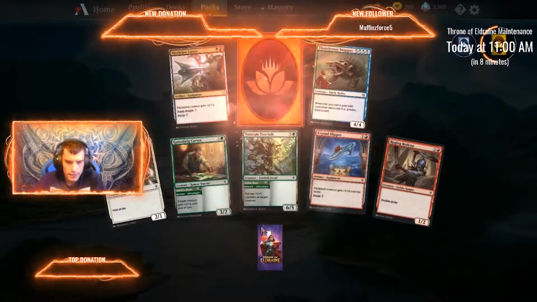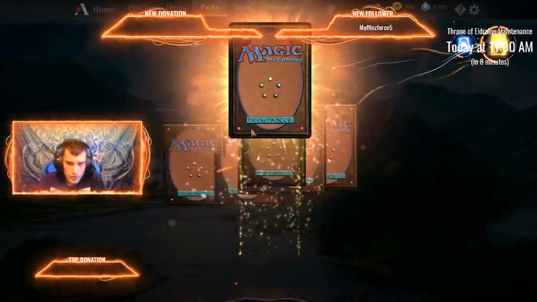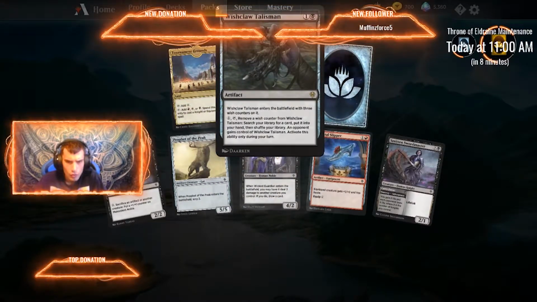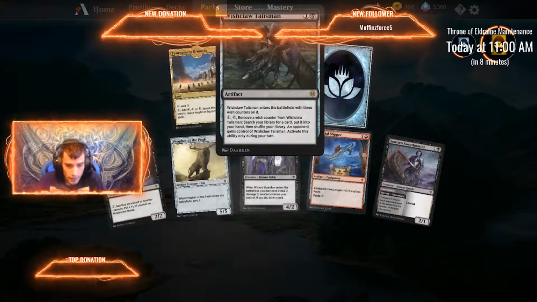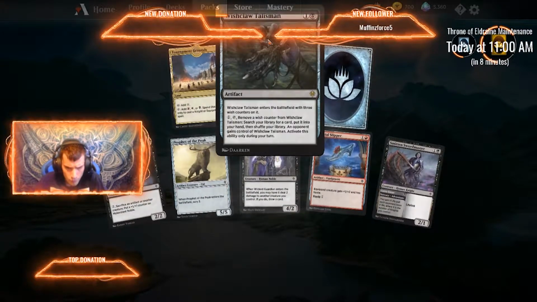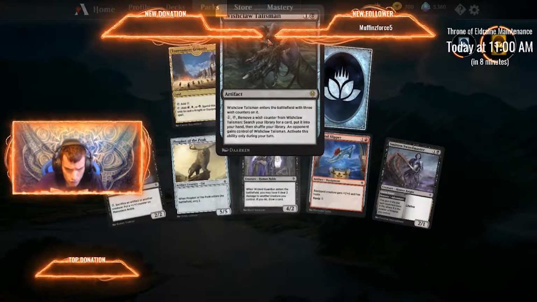Alright, let's get that mythic wild card. We love that as well. I have no idea how we've not progressed through our vault this far. Wishclaw Talisman for 2. This is new. It enters the battlefield with 3 counters on it. Then you pay 1, remove a counter from it, search your library for a card, put it into your hand, then shuffle your library. An opponent gains control of Wishclaw Talisman.